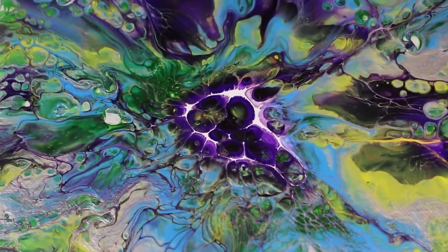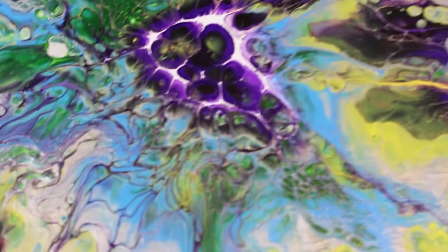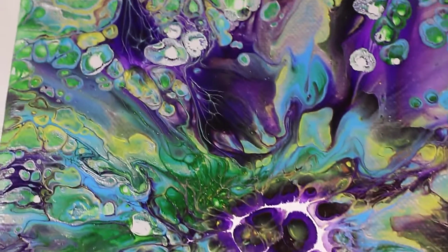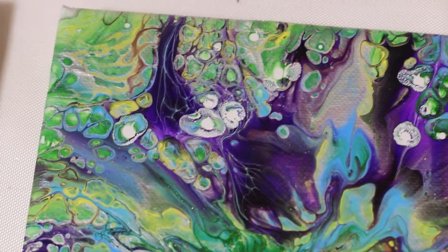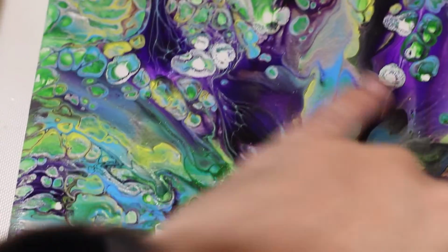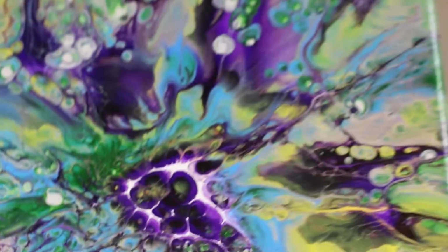So in that video, there was a huge purple center, and now all you get is, let's see, that little tiny bit. It came out still pretty cool. I like kind of what was going on with it. I did get those weird lacing cells. I don't know what those are, but you can kind of see it up in here and in here, and I don't like that at all.